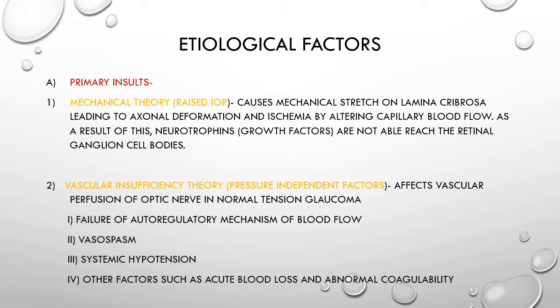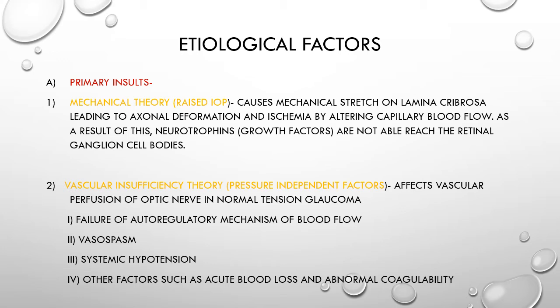Then what are the etiological factors, or what are the theories behind these? One is the mechanical theory and the other is vascular insufficiency. The mechanical theory, as I told you: because of raised intraocular pressure, there will be stretching of these nerve fibers, especially at the lamina cribrosa of the optic disc. So axonal deformation takes place, and that leads to ischemia and alters the capillary blood flow. That's why the supply of neurotrophins, those growth factors, is blocked, and these cells die.